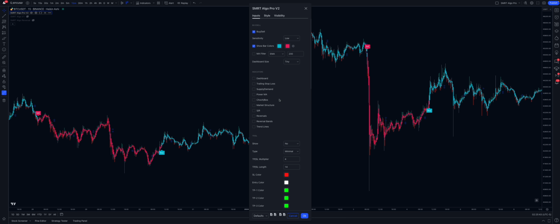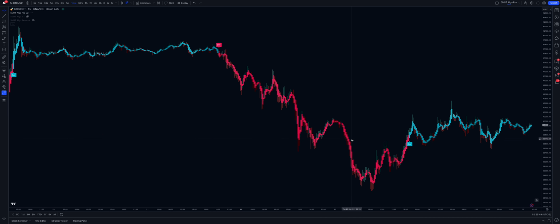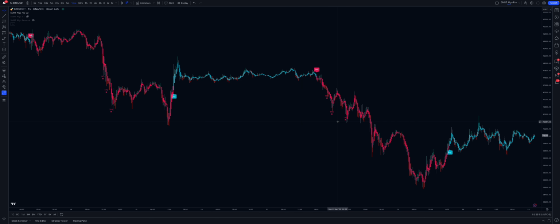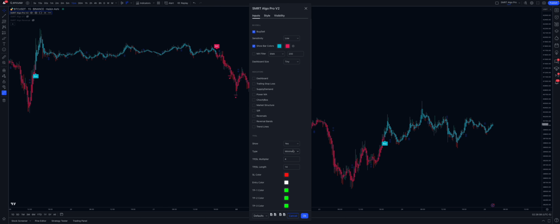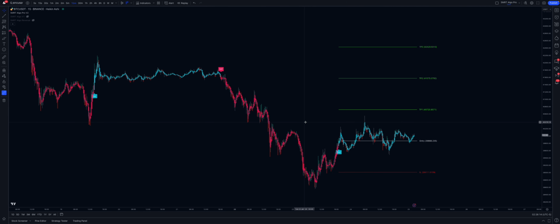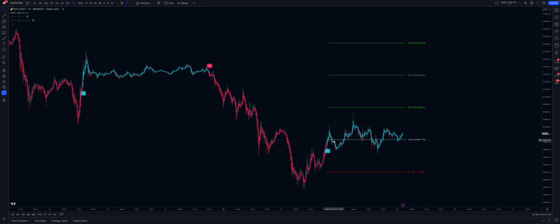Now, all of our indicators come with a take profit and stop loss feature. For example, if I turn this on, you can see that we have the minimal feature turned on. So this is the less intrusive display of the TP stop loss. So you can see that when we hit TP1, TP2, TP3, we have these small X symbols, or we can have the traditional display by selecting traditional, and it will only display the most recent signal with the entry, the stop loss, and the 3 take profits. Now each take profit represents a risk to reward ratio of 1, 2, and 3.